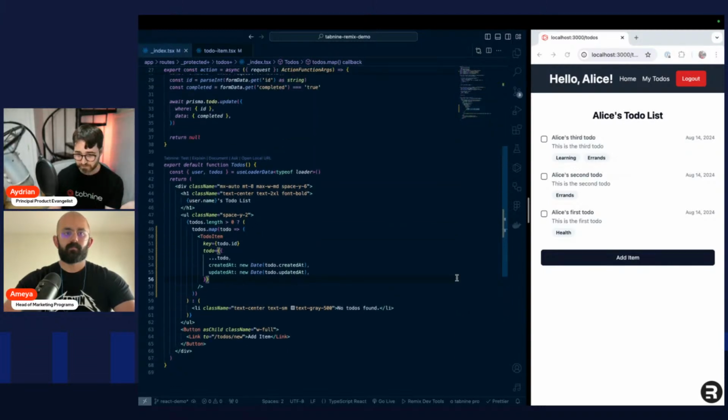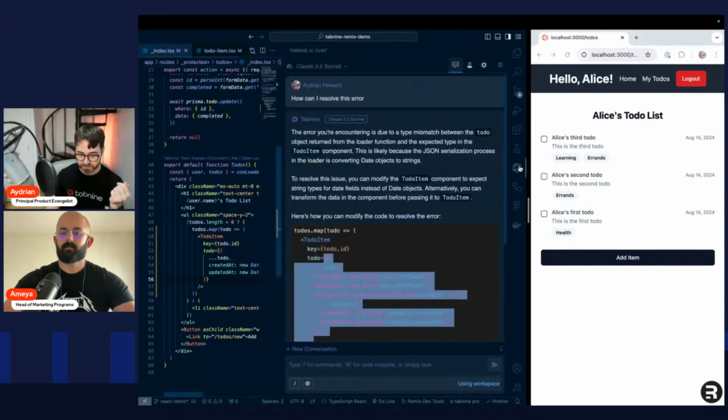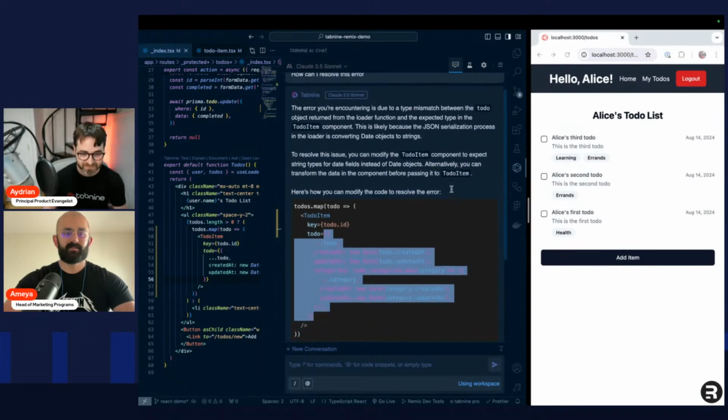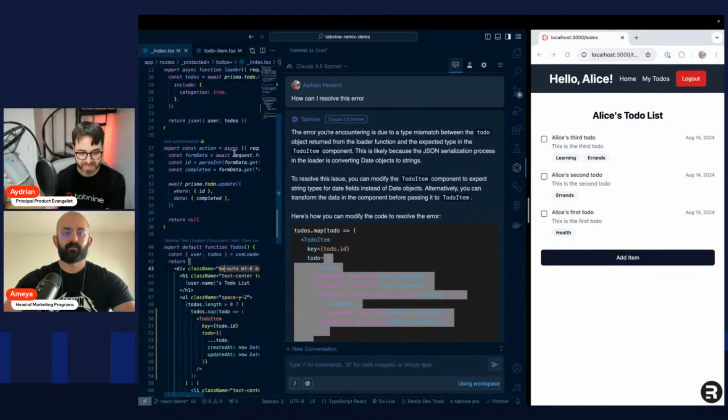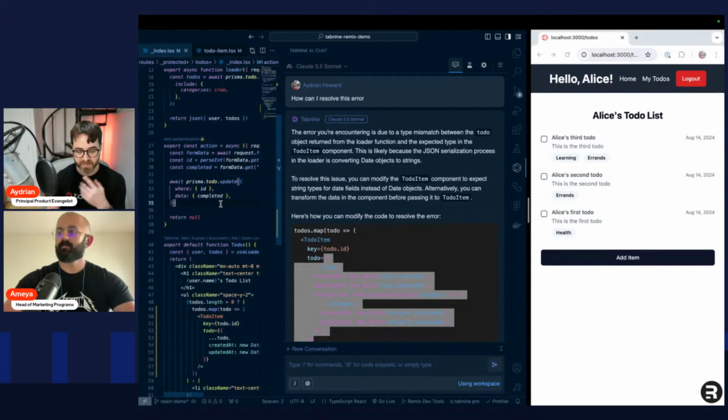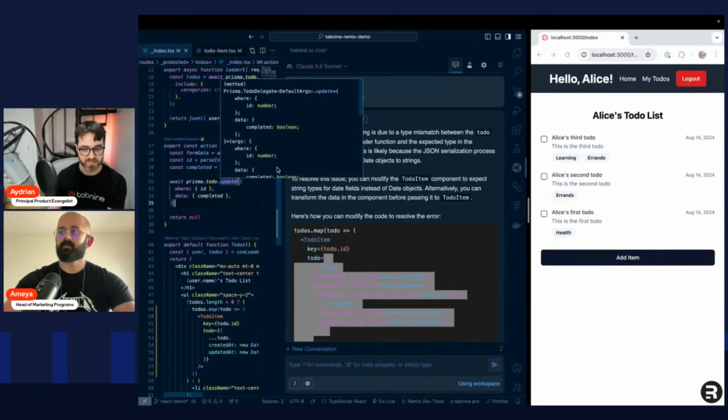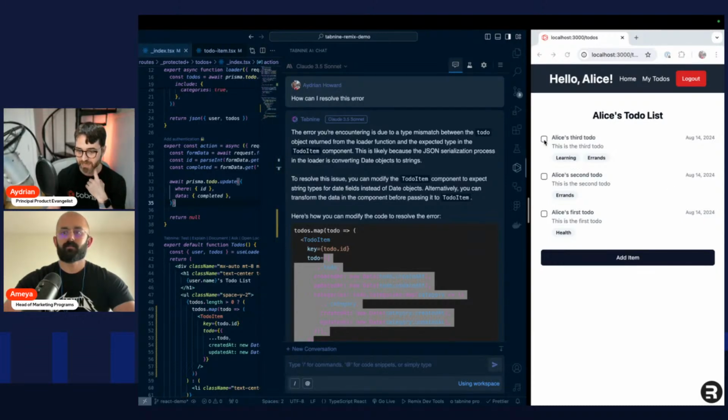So good. We created it using our voice, using natural language. And I believe there's one more thing that needs to be done. Oh, no, it's right here. Whenever this action hits, that action's already in, so the form will submit and it will know to update the thing. So let's go ahead and click it. I'm going to click Alice's third to-do as complete. It's reordered them and marked it as done. Just to make sure it persisted in the database, let's refresh. I'll go to home, I'll go to to-dos, and it's persisted.